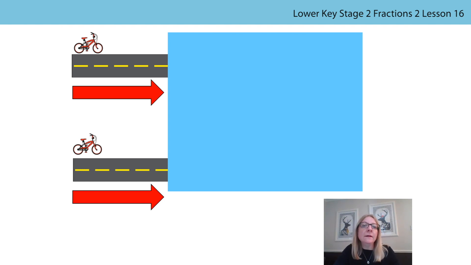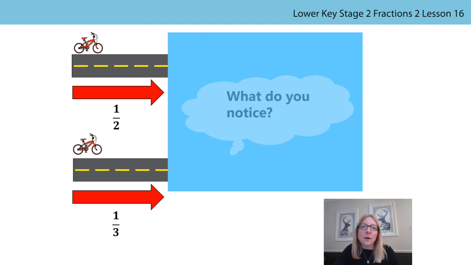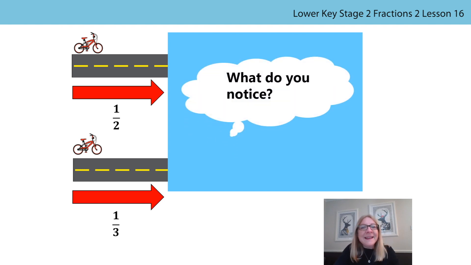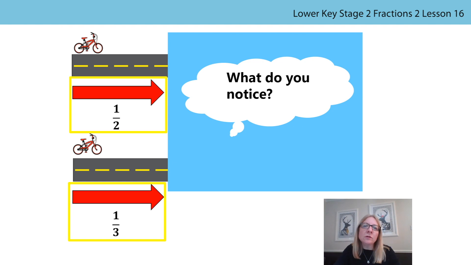Now on to today's lesson. You'll be using lots of maths that you've already been learning in previous lessons, so think carefully about what you've already been doing. Mr Lathwell and Miss O'Brien cycle to school each morning. This is one half of Miss O'Brien's journey, and this is one third of Mr Lathwell's journey. What do you notice? Yes, that's right — the parts look the same size, but the fractions are different. Does this help to tell us who cycles further to school? Will the whole journey be the same for both of them? What do you think?